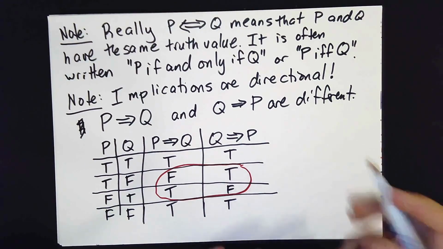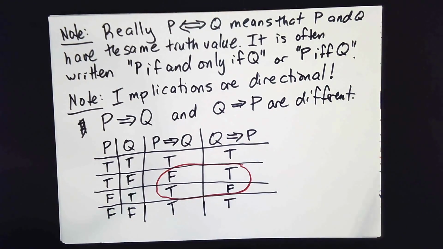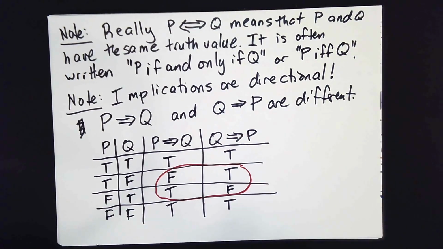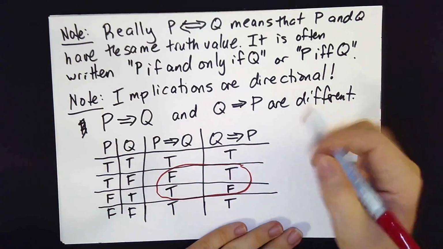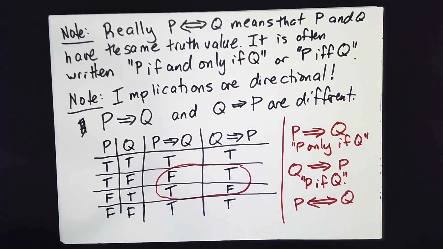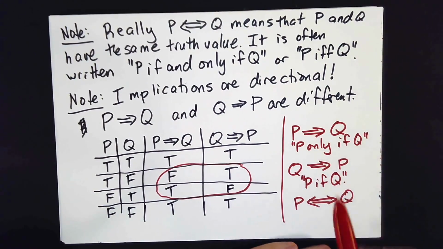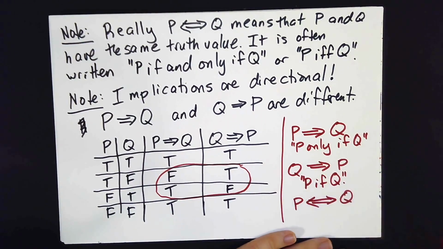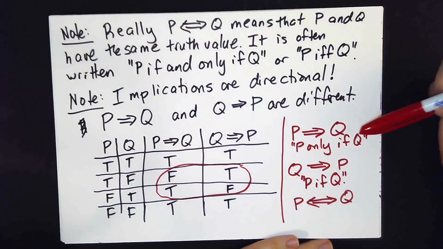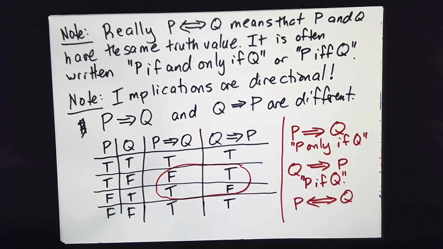For this reason, we really need to distinguish whether we're talking about an if statement, an only if statement, or an if and only if statement, whenever we're talking about these things. So this would be read as P only if Q, potentially, although I would probably say P implies Q rather than saying only if Q. And this would be read as P if Q. So when we say P if and only if Q, we're really putting these two together, getting us this simple as we're used to.